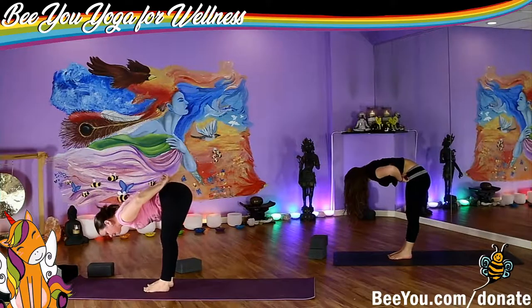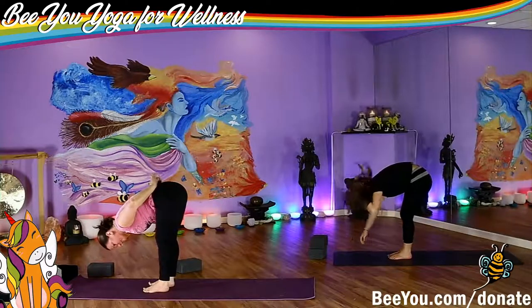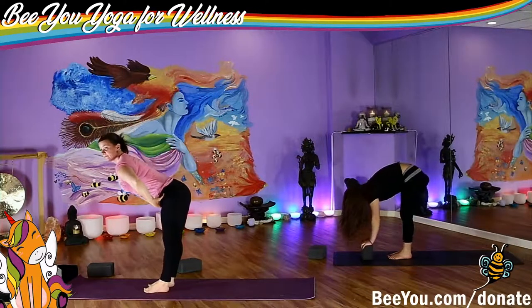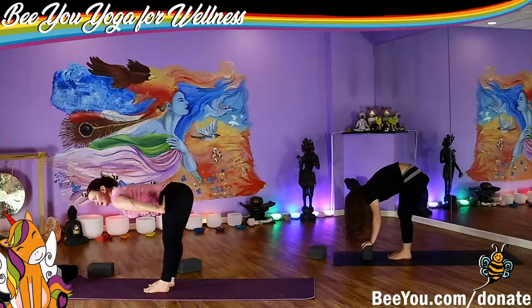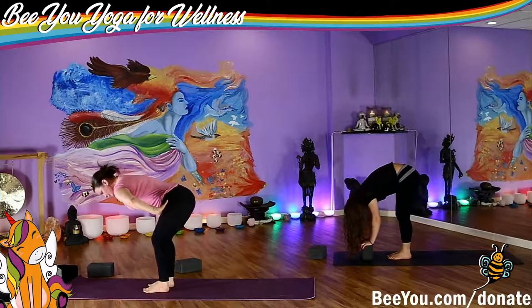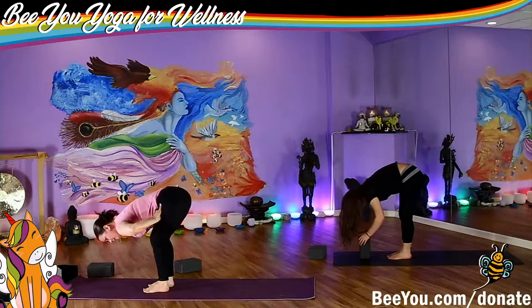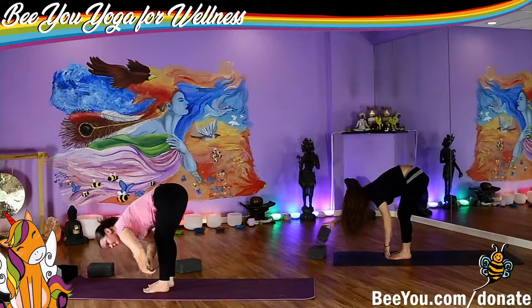Forward fold. Find the back of your legs. So, when you're forward folding, let your stomach come towards your thighs, wherever that is for you. So maybe your knees need to be super bent first to find your thighs, and then you can start to send your legs towards straight.